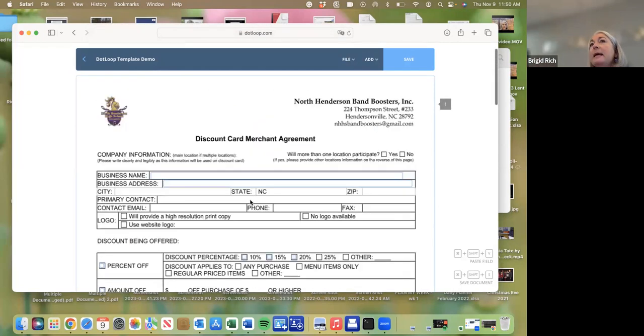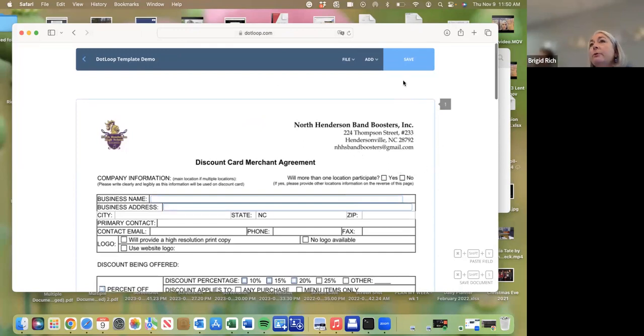Then you're going to want to save this. How come yours only says save and mine says save and share? That's because you put yours in a loop. Mine's a document in my personal folder. So you just hit save, not save and share. Okay, just save. Do you see what it says up here?